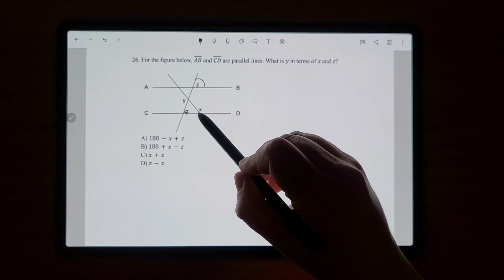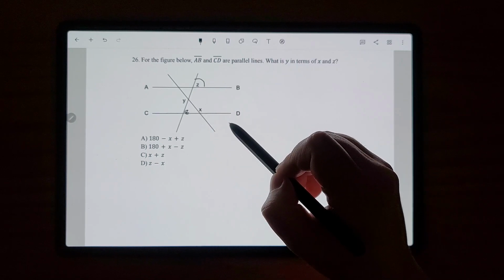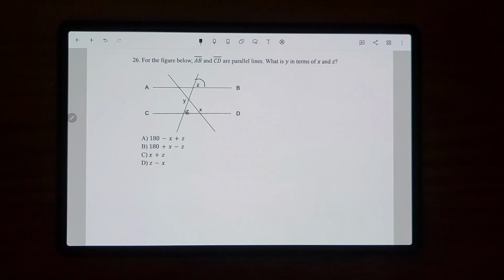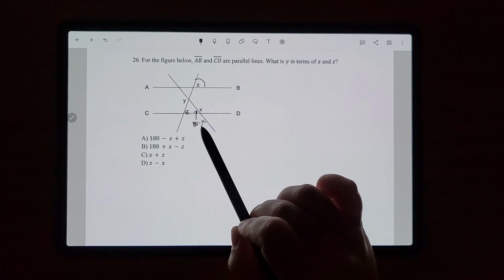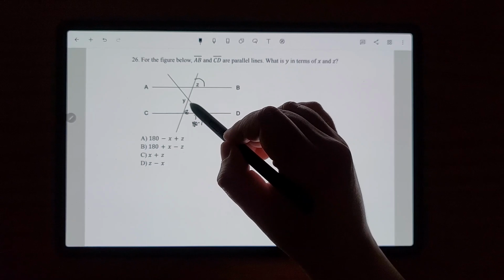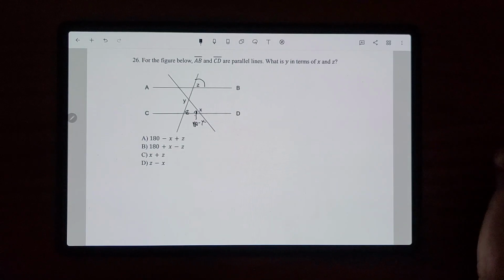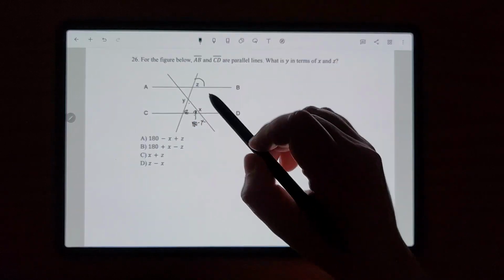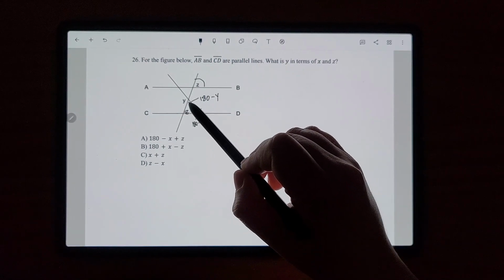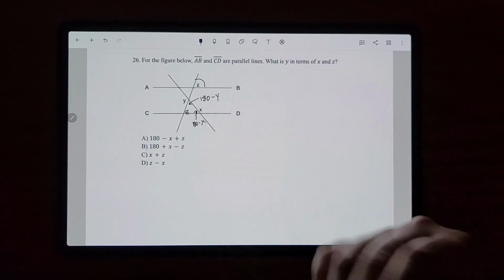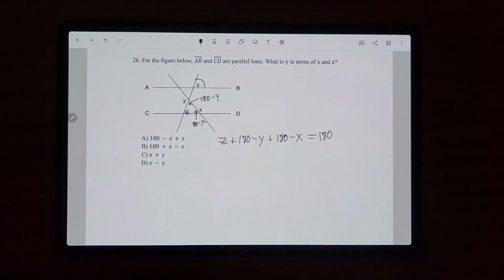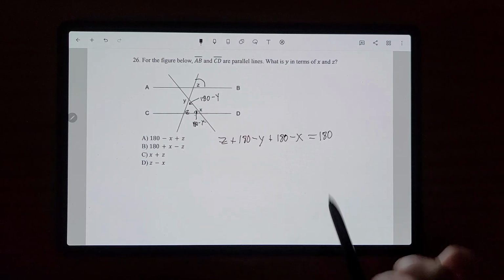And then I know that this angle right here plus x needs to be 180, so this angle is the same as 180 minus x. So I drew a little arrow. This angle right here is equal to 180 minus x, and the same logic can be applied to the y portion right here, where this angle plus this angle make up a straight line, which is 180 degrees. So this angle right here has to be equal to 180 degrees minus y. You'll notice these three angles add up to a triangle, which is 180 degrees. So if we add up all these angles, we should get 180. So here's an equation that says that.